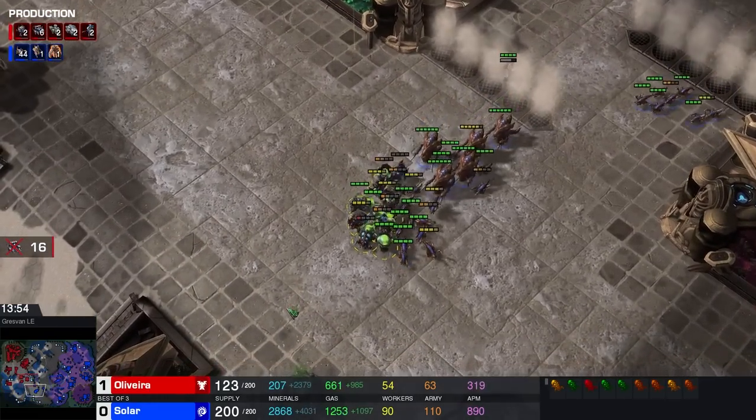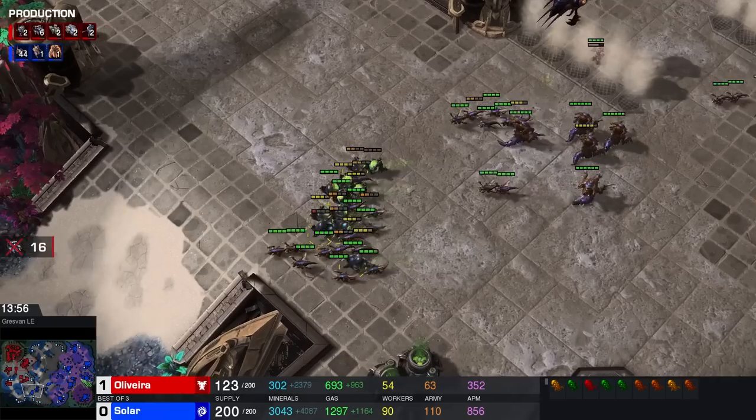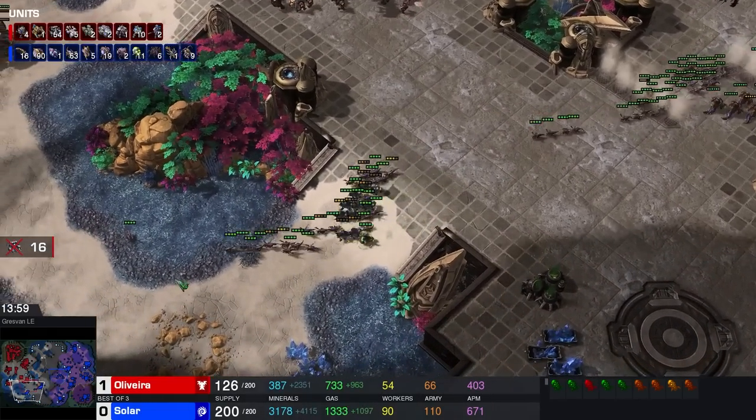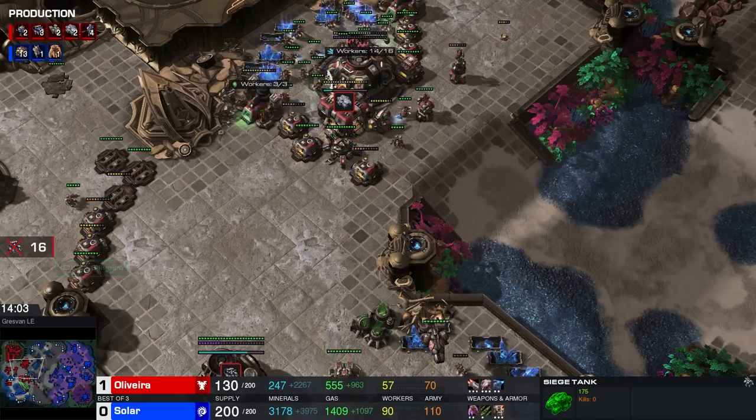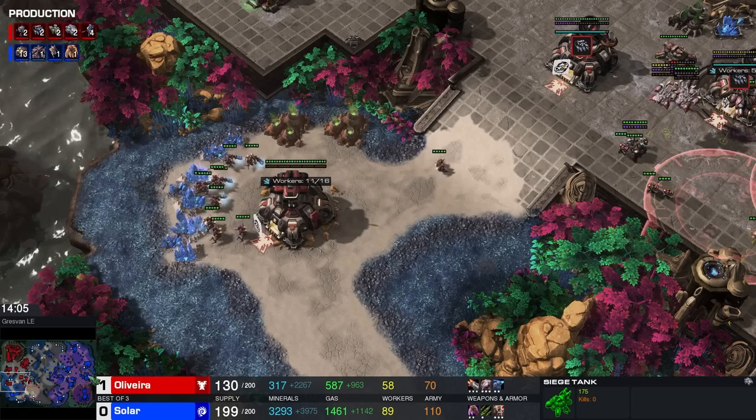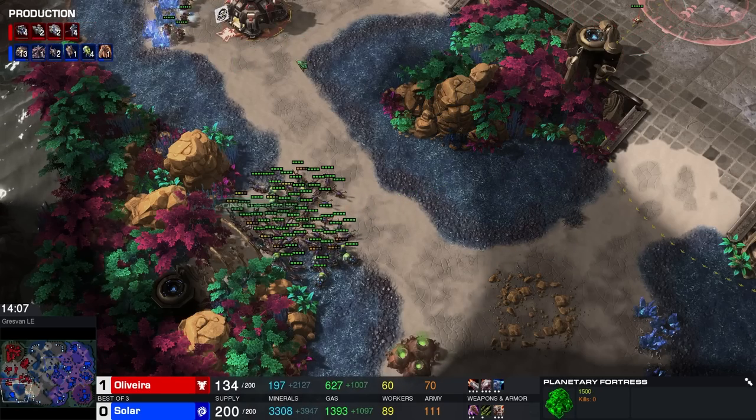That's just going to be it, you know? That is just going to be it. I just don't think there's anything that Oliveira can do to truly stabilize. He's trying to desperately get out more and more tanks. Liberators are definitely a good call. The problem is just that he also needs to defend this base, and I don't think he currently can.